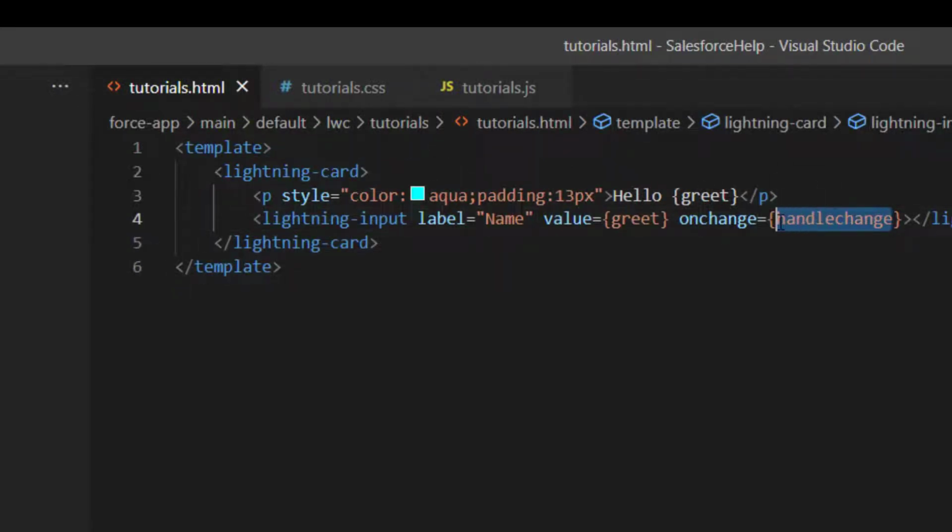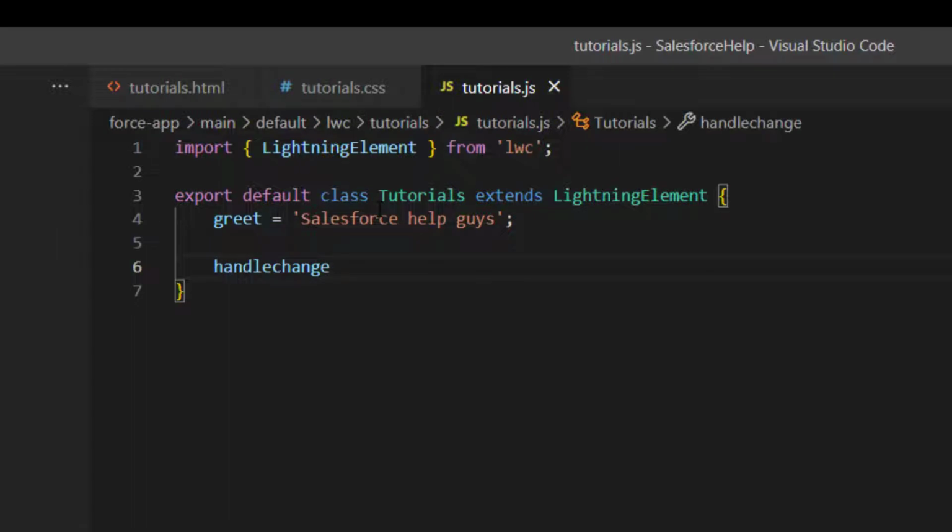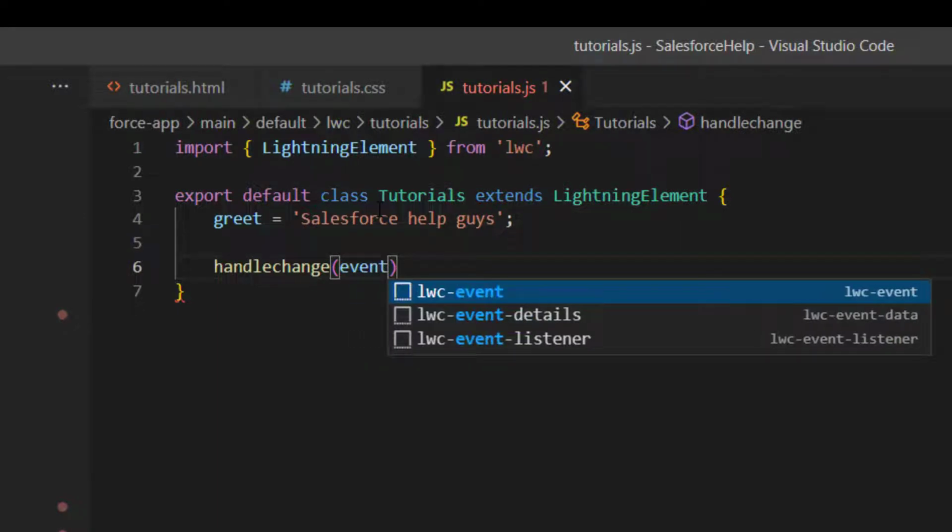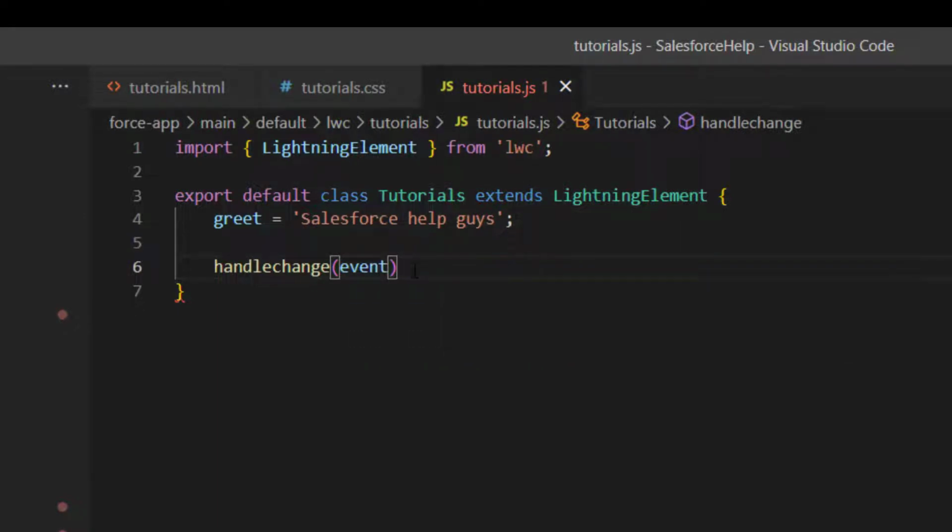After the method name we use parentheses, and inside them we define event. After that, curly braces, and inside these curly braces we will define what statement will run when we change the value of that input field.